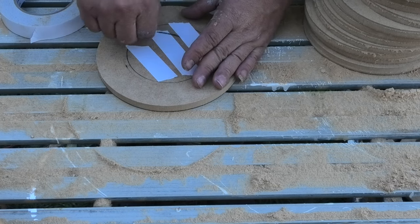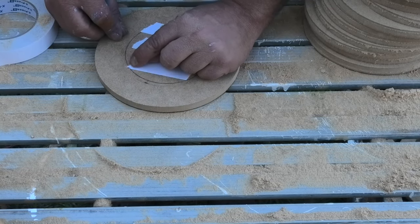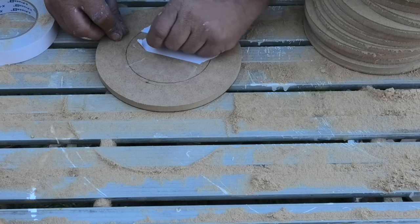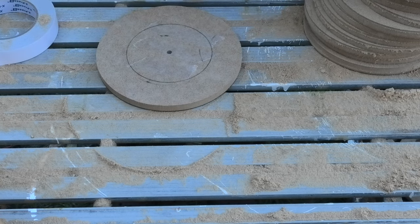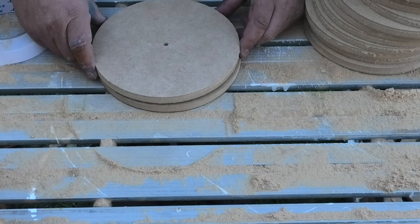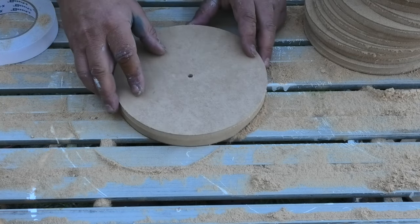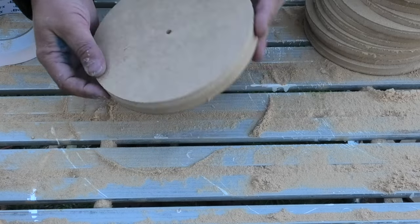Bit of grass in there. All right. Then you pick the top off it like this. If you've got a little knife or a blade, it's easier to do. All right, so what we'll do is peel that off like that. Grab our ring, make sure there's no dust on it. I'm going to place that directly over the top of the other one, face down. Press that down like that. So that's stuck together now.